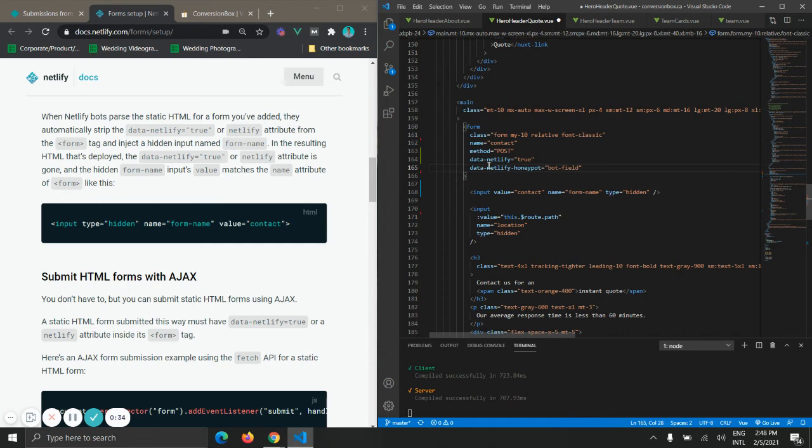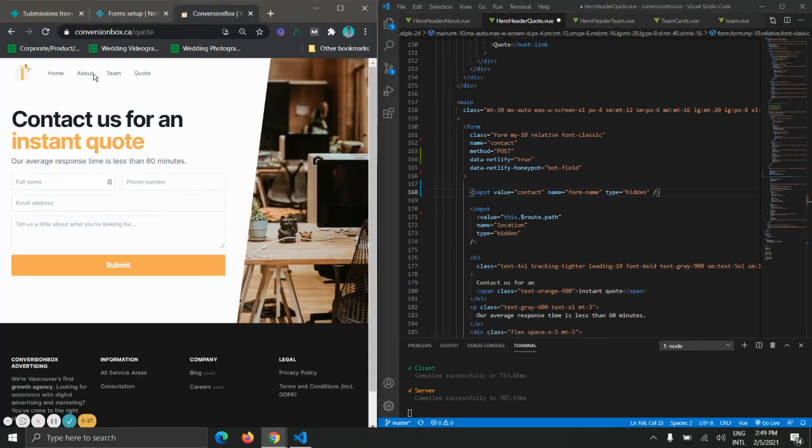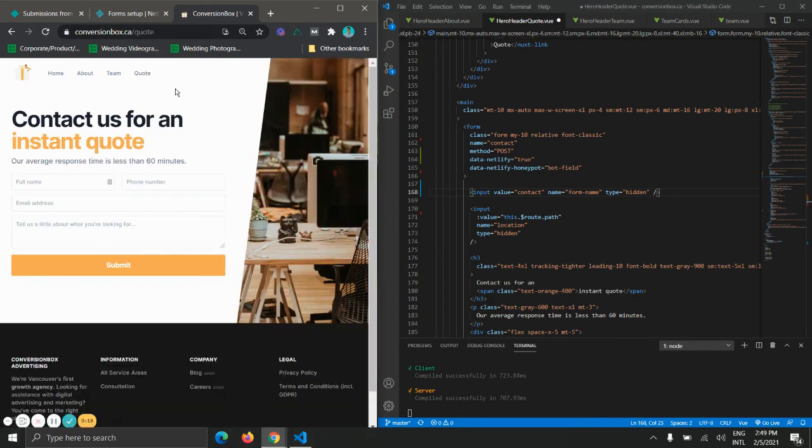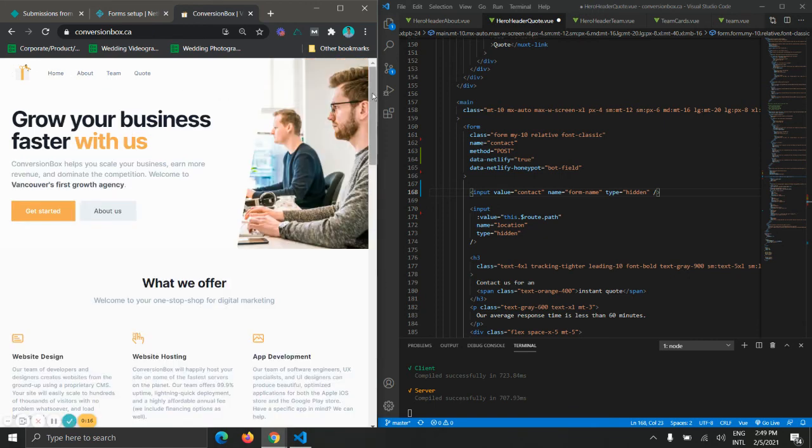But for whatever reason, when I have this magical combination of attributes, Netlify Forms works perfectly regardless of whether I arrive at the page on its own or I use a Nuxt link, let's say, arrive at the base page and use a Nuxt link to go over to quote and then fill it out. Regardless of how I get to it, it works. And that's ultimately what I think most people are looking for.